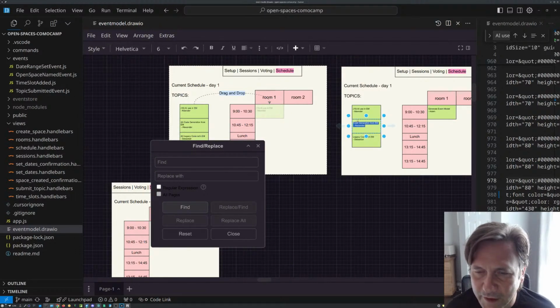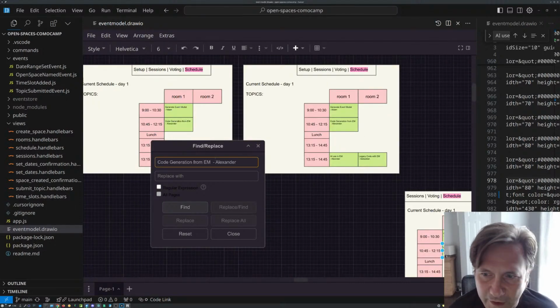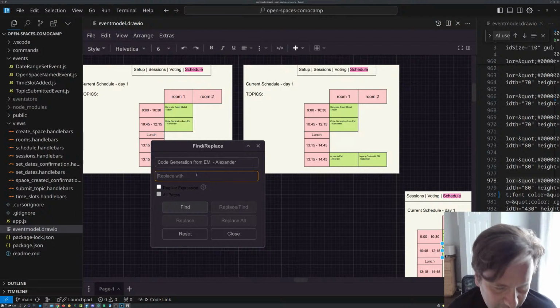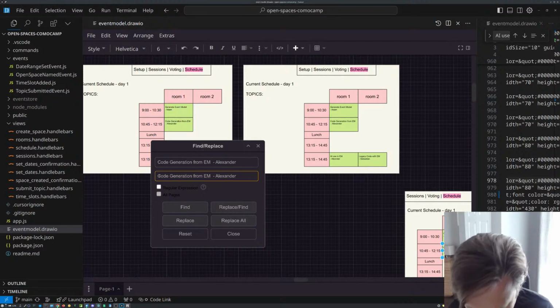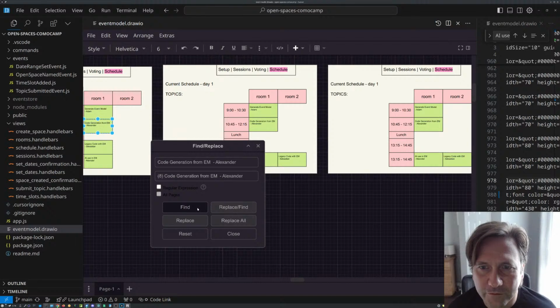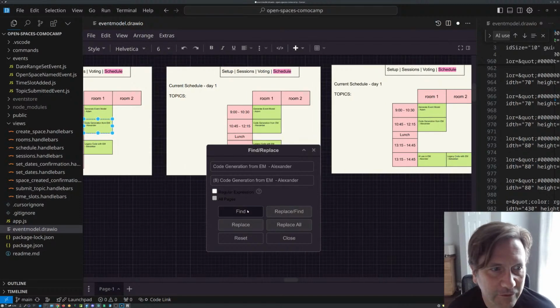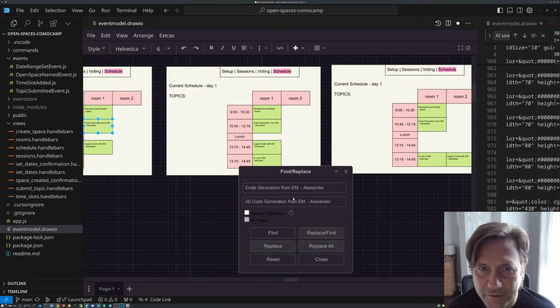So let's try that. Copy, find that, and replace with, I think we wanted this to be 8. So find, yeah, replace that. And find, is it not replacing it?